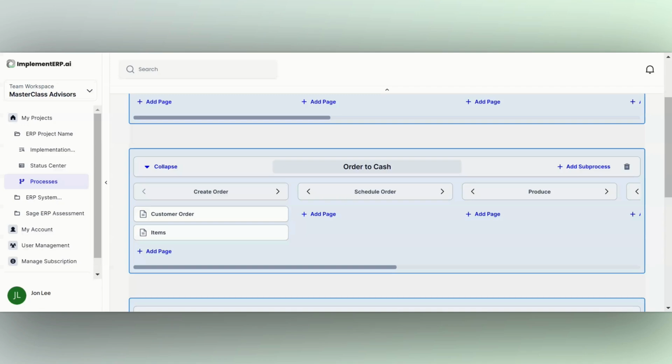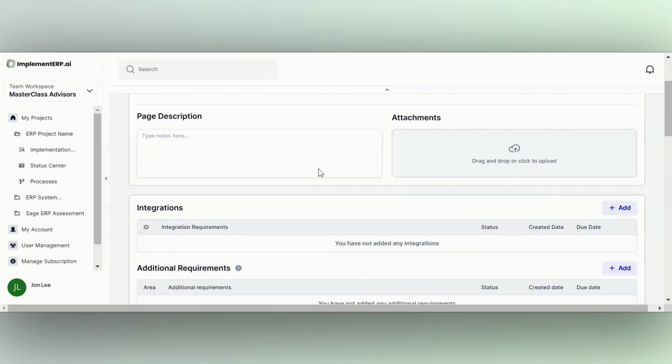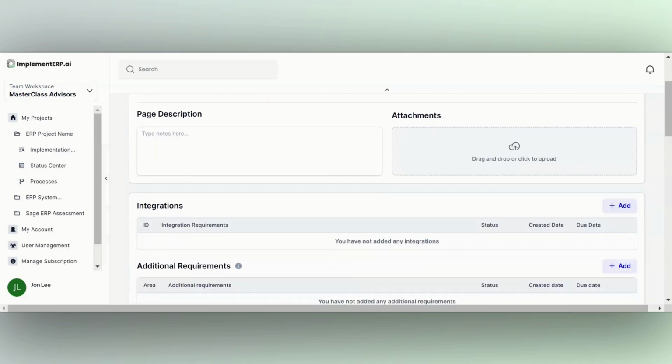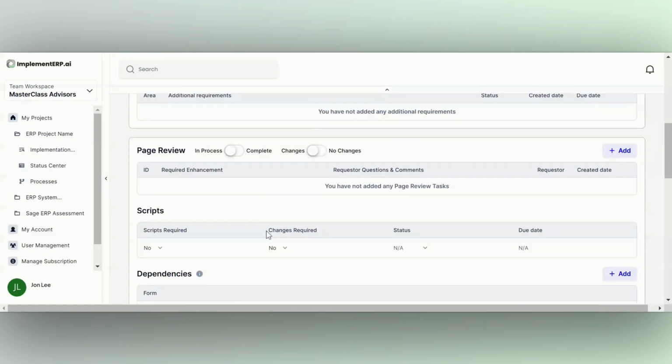Okay. I'll show you 2 more quick things. Number 1, what it is that you're using as a template to evaluate that screen in your system. And so it talks about even having the opportunity to describe what it is that that screen does. You can attach diagrams or work instructions or scripts, integrations, if you have workflow, security, and if you need changes, like you need new fields or you need to change labels on fields, what have you, you mark those here, okay?